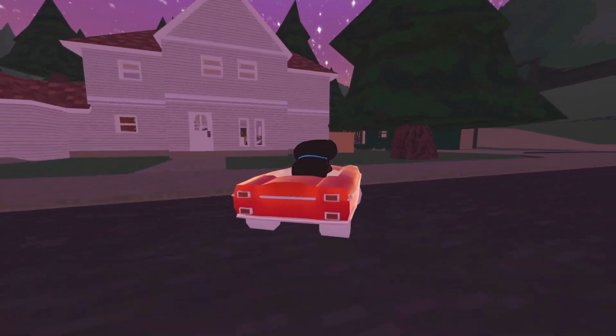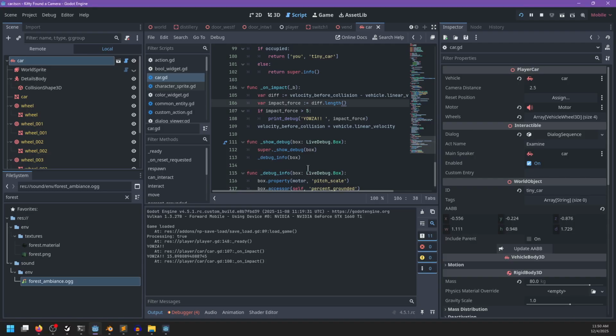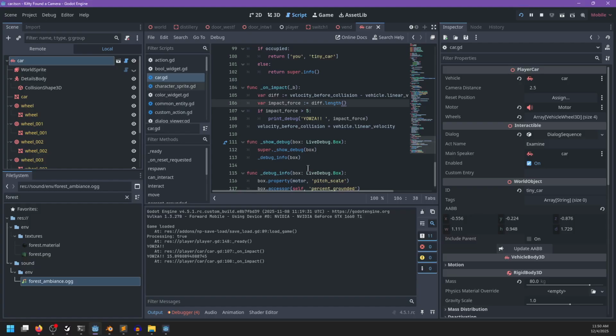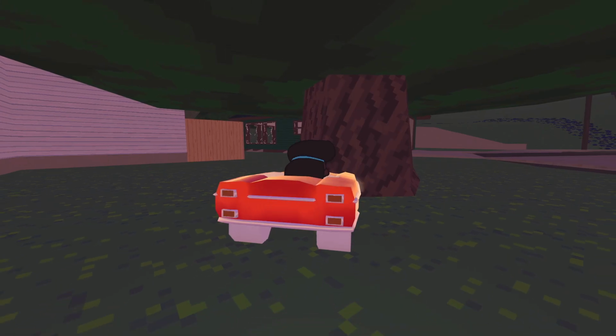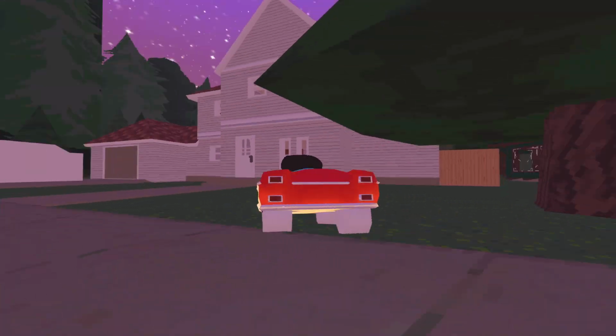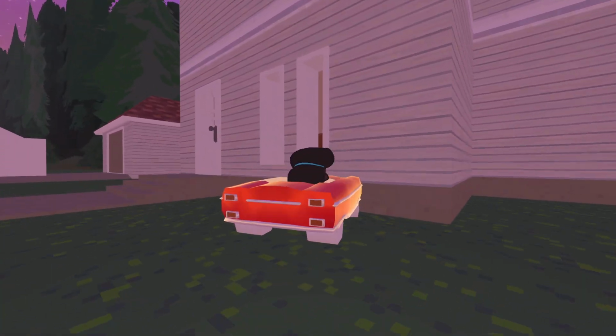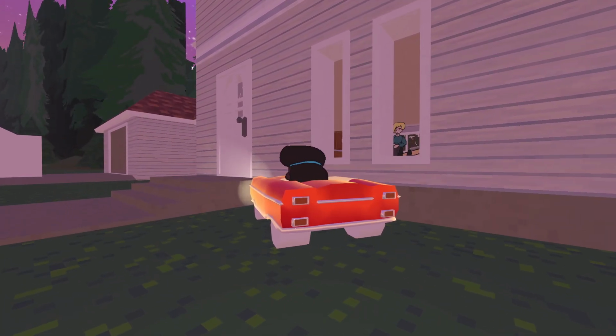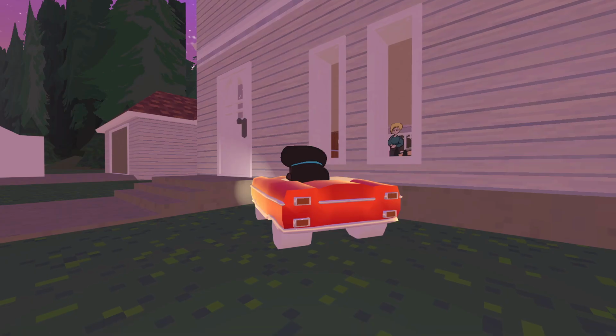And now it seems to basically do what I want. Yeah, look at that. And we can see that it doesn't happen if I lightly bump a thing. So like this. Okay.